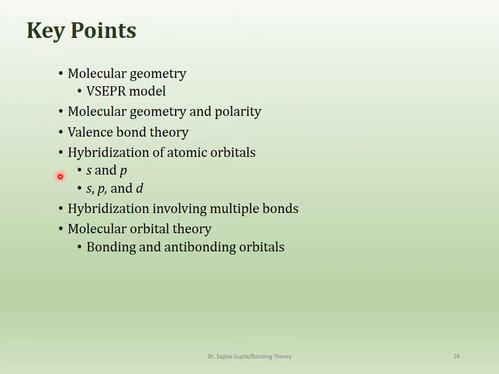The key points that I would like you to take away from this portion of bonding theory is that you should still understand the VSEPR model, because if you don't understand the VSEPR model, you will not understand the valence bond theory, okay? Because the valence bond theory incorporates the VSEPR model. Unless you know the shapes of molecules and the Lewis structures, you will not get to the valence bond theory. You should be able to identify different kinds of hybridization. You should be able to predict what the hybridization would be in different kinds of molecules, looking at the shape, looking at the structure, looking at the electron groups. You should be able to tell me the hybridization in multiple bonds, okay, as well.